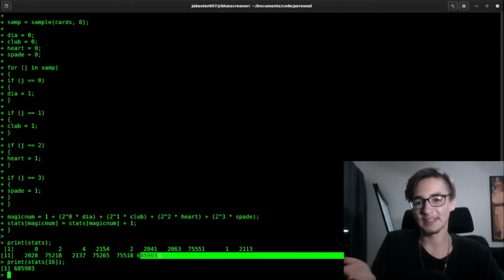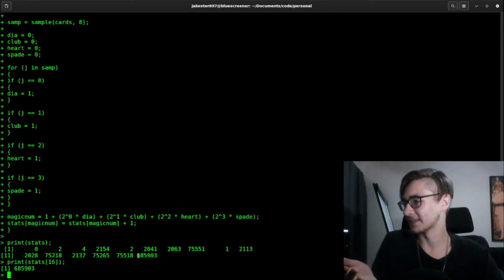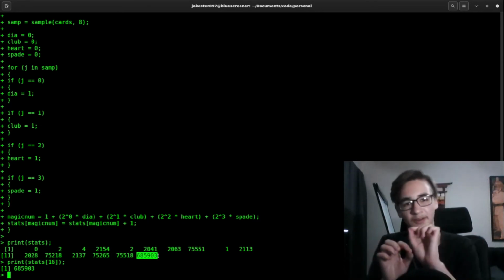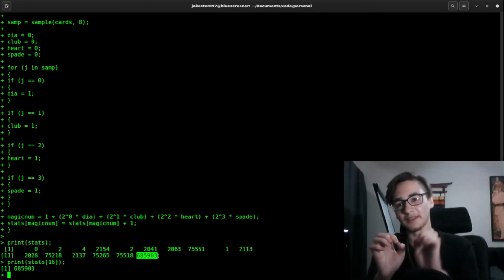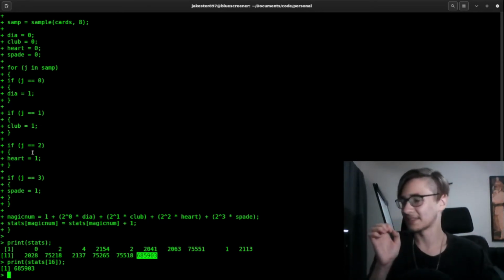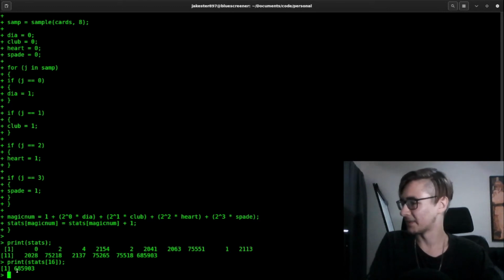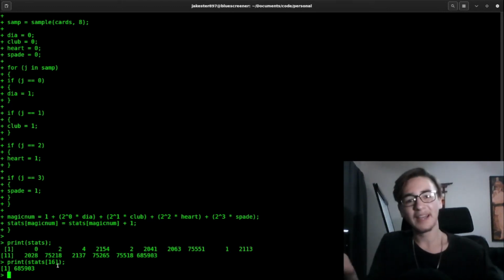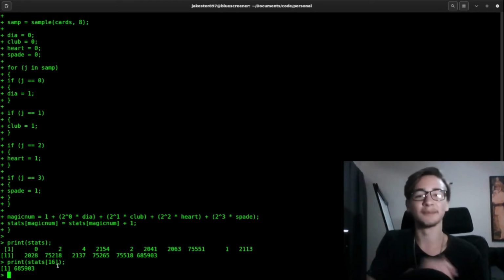And of course our successes is this last number. All of the suits would be set to 1, and then the binary number corresponding to that is 15 plus 1. So yeah, at this index is our successes. And how cracked am I at R for figuring out how to do this in such an elegant way?